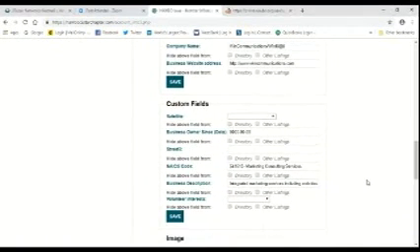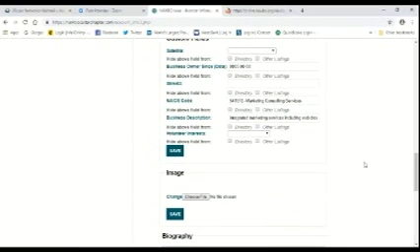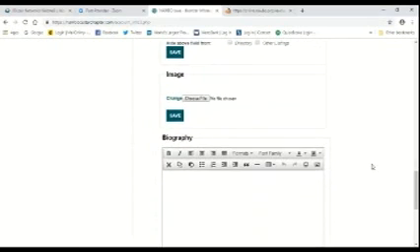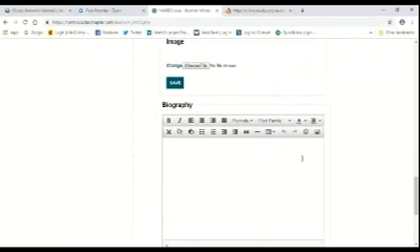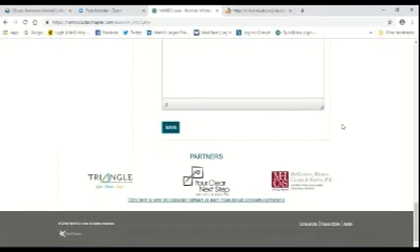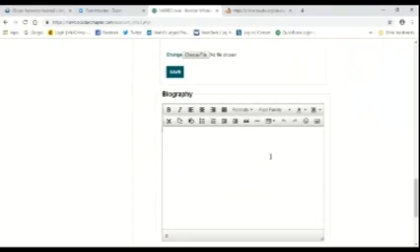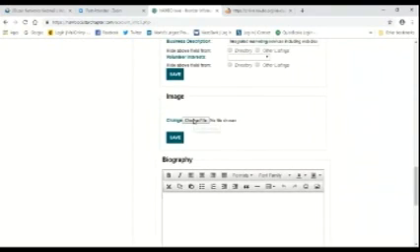If I keep scrolling, I'll see business website. If you didn't add your website when you filled out your application at NAWBO, lots of new businesses don't even have their website yet, you can add it here, and then it'll appear on the NAWBO Iowa website. Or you could add it at nawbo.org, and that would filter into our website as well. Scrolling down, here's where you would normally put your biography, and then they have an option for you to save your photo.